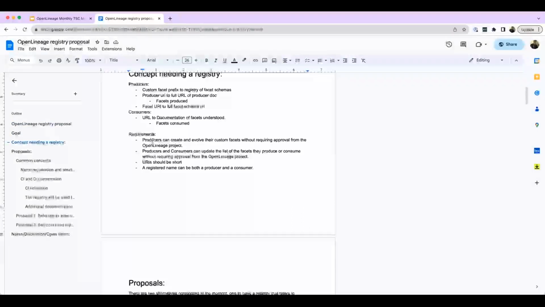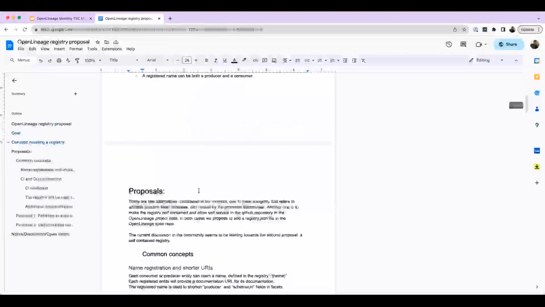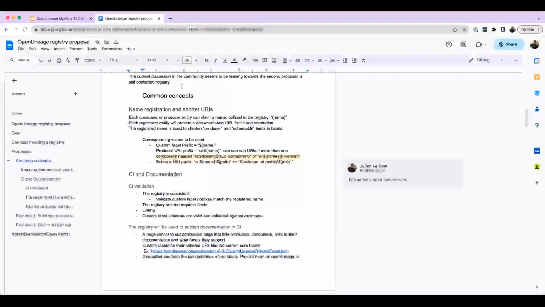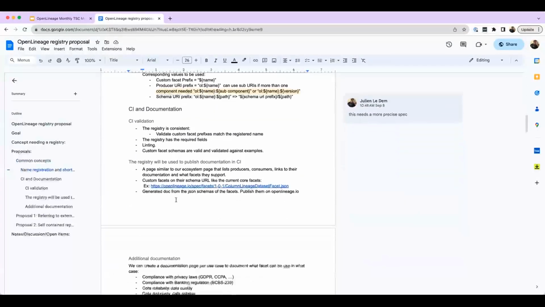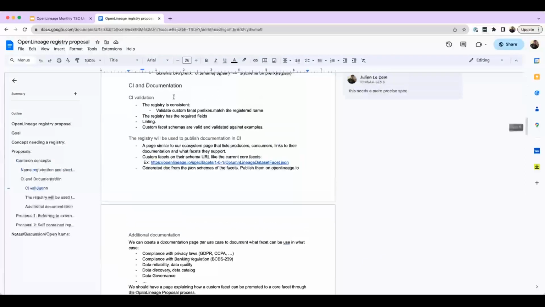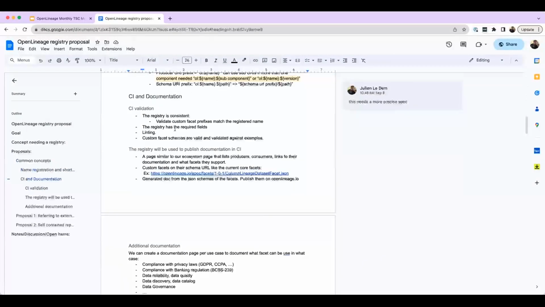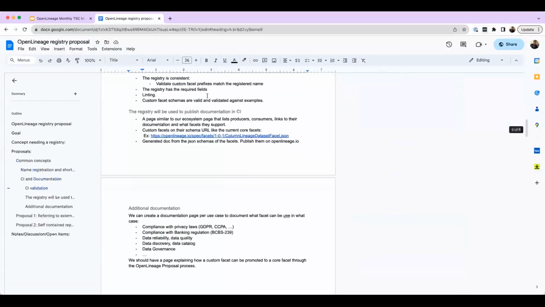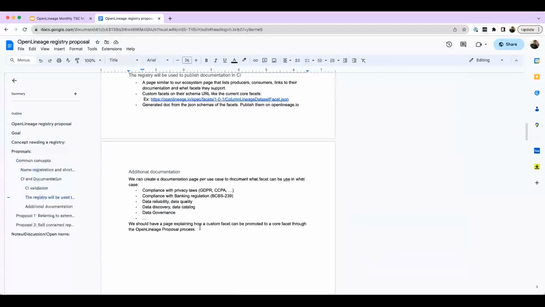And there's a bit of context on why we need a registry and what it's supposed to help with, what the requirements should be validated by CI and so on, and some access control when modifying it.